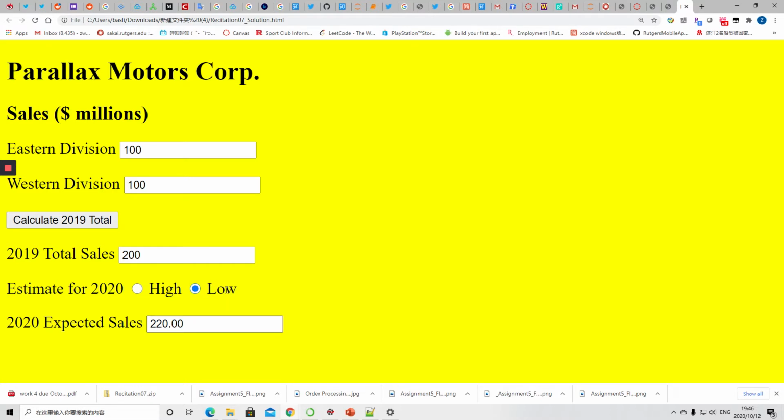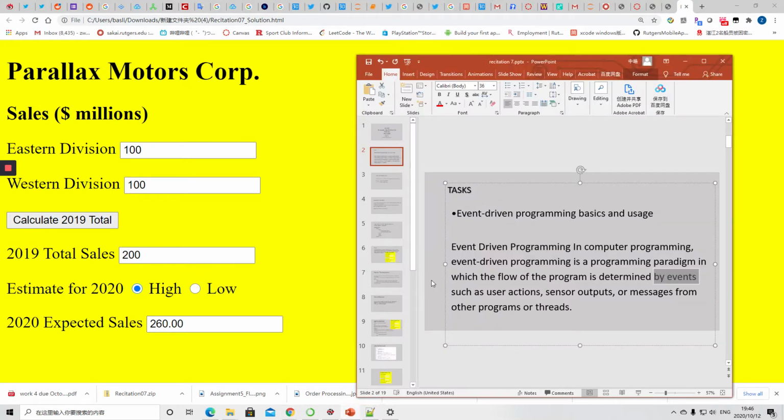If I select low, it will be 200 times 1.1, because low is 10%, so 1 plus 0.1 is 1.1, right? So 1.1 times 200 will be this number. But if I have a high expectation, which is 30%, it is going to be 200 times 1.3, which is this number. Okay. So this is a very simple example of event-driven programming.